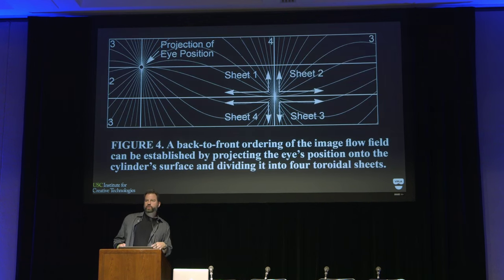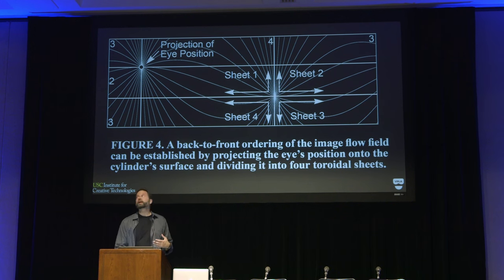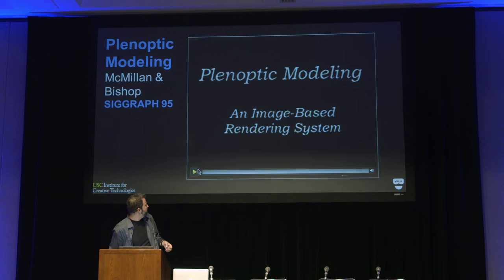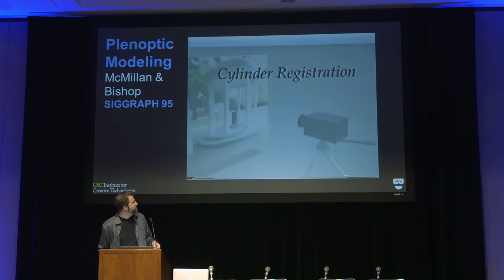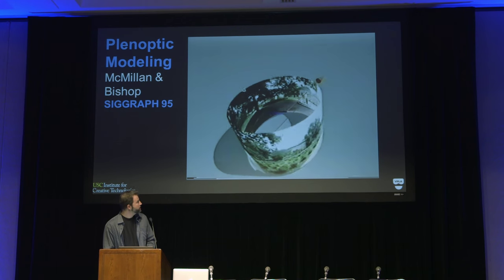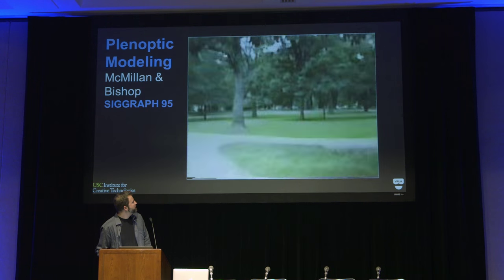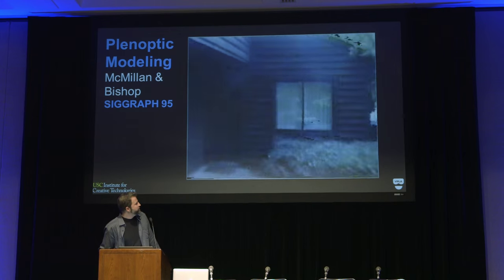They figured out how to correspond pixels in one panorama to the next to determine the three-dimensional depth in the scene. You have to look for pixels along curvy lines instead of straight lines as you do with rectilinear images. From the depth they were able to have panoramic images you could look around everywhere and render a virtual view of the scene — all happening without any laser scanners, 3D models, or any geometry. They tended to be zoomed in a little far and a bit spastic, but for 20 years ago it was a pretty good visualization. They're able to virtually move the viewpoint, and when you occlude something behind a column or a tree, you have black areas to fill in with hole-filling algorithms.